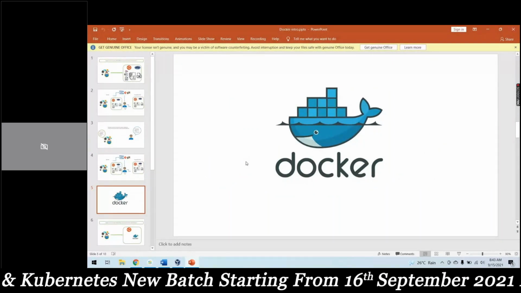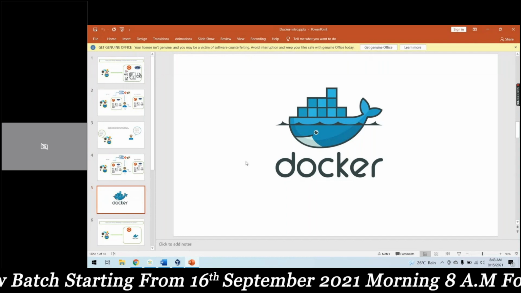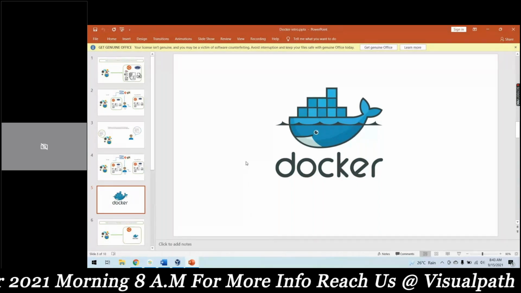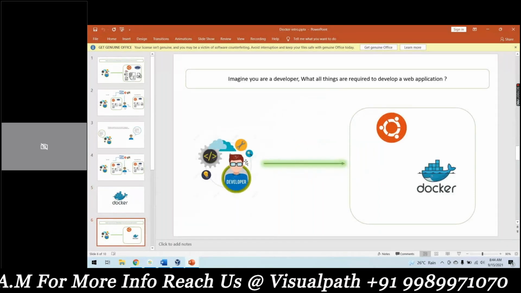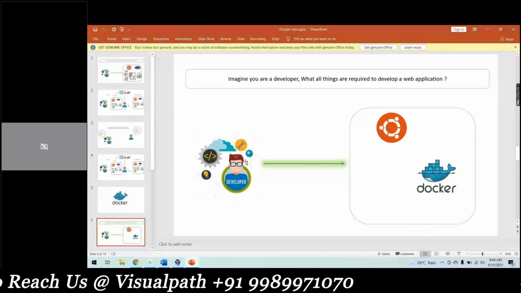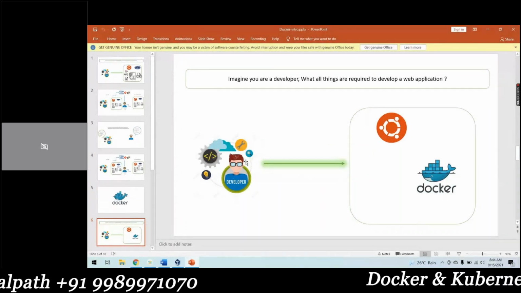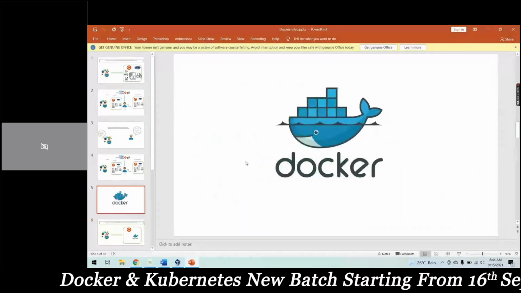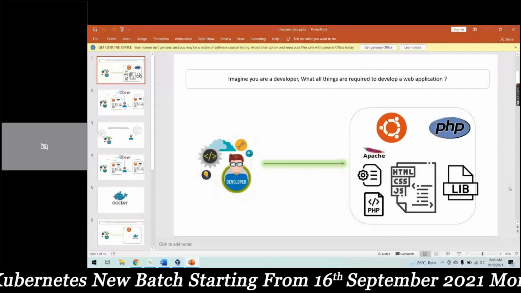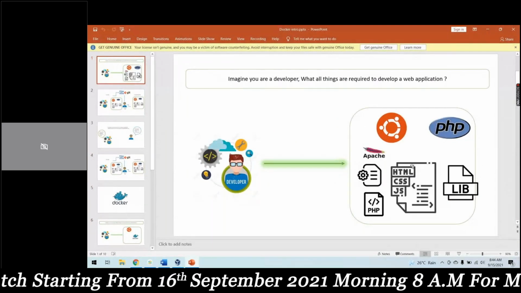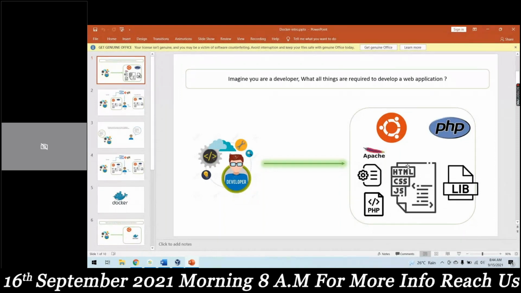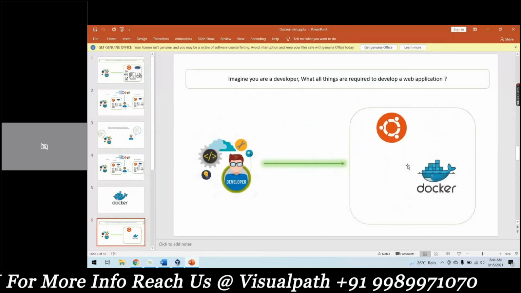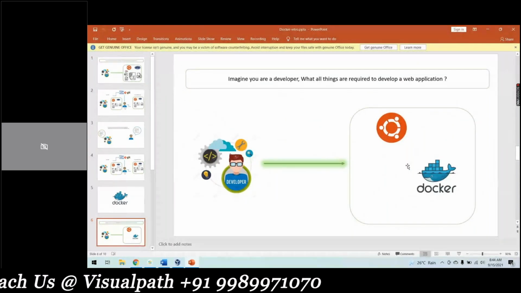You want to deploy your application in your environment. If your environment has Docker, what should we do? The developer will be containerizing his application. Once your application is containerized, then we will be deploying containers in our environment. In our environment, we no need to have all things. We no need to install a PHP compiler, no need to install Apache separately on our environment. Nothing. Only what we need to do is install the Docker engine in our environment.